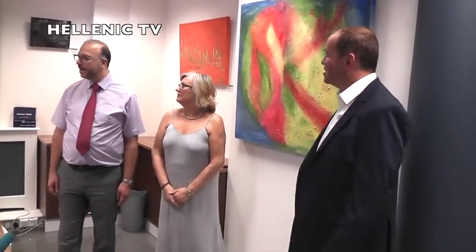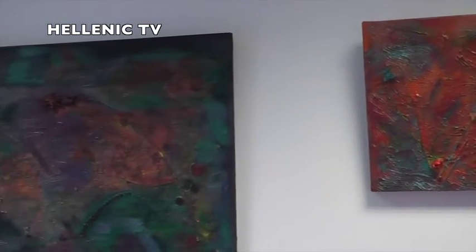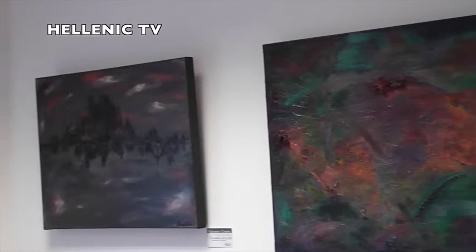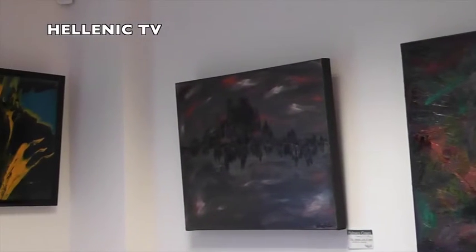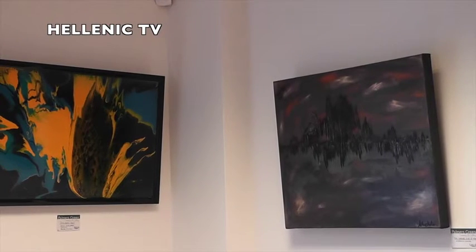Hello everyone, thank you for coming to see our latest artist, Michèle Janes. She's got some lovely abstract art displayed here. She's the third artist in our community art gallery. So feel free to look around. You can see some more of her work in the book there on the table. Everything's for sale, so make sure you've got your checkbooks here, and we also have credit card facilities.